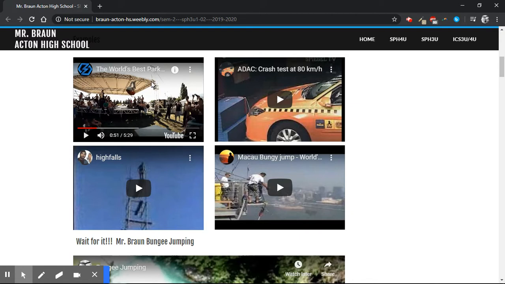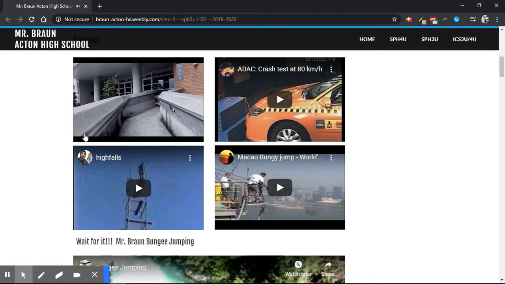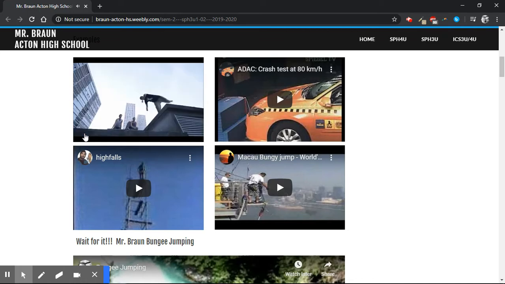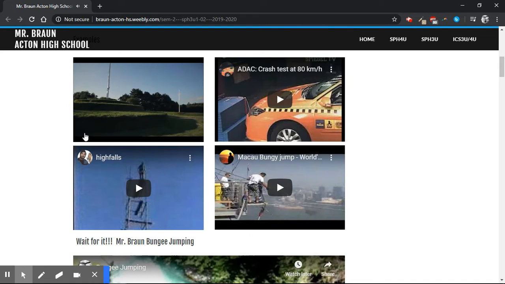So people that do parkour understand the principle of crumple zones for their body, and they're able to withstand quite high impacts. They can jump from very high distances and do really cool things as long as they're careful to make sure that they increase that distance of collision. And you gotta be a little bit fearless, I think. So you can go back and watch this video, but parkour is one example.